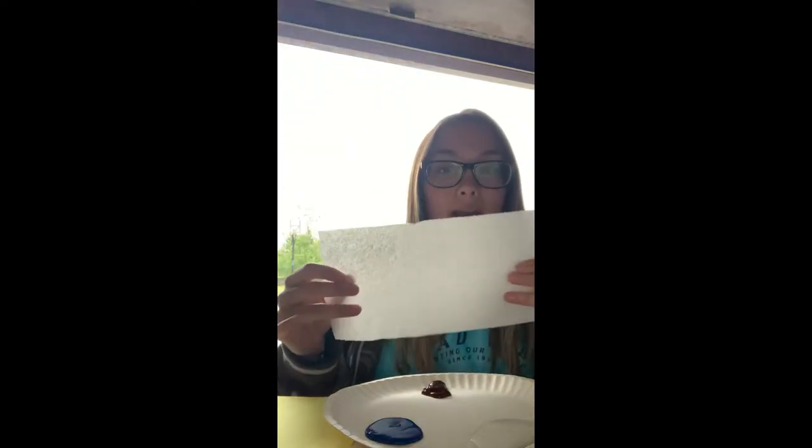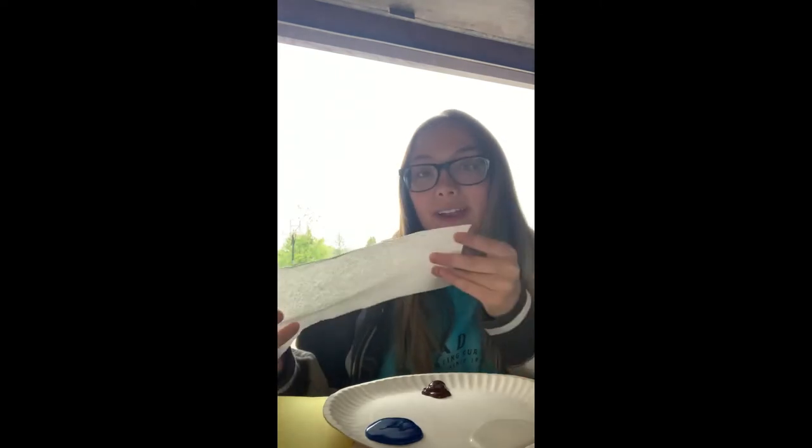You're also going to need some paint — I put mine on a paper plate. I'm using white, blue, and brown, but you can use any colors you want. You'll paint on either paper or a canvas. I have green and yellow colored papers, and I also have a canvas that I painted black already to see what white paint looks like on it. Make sure you have napkins or paper towels around you because paint can get a little messy.